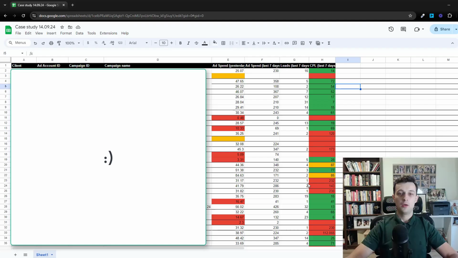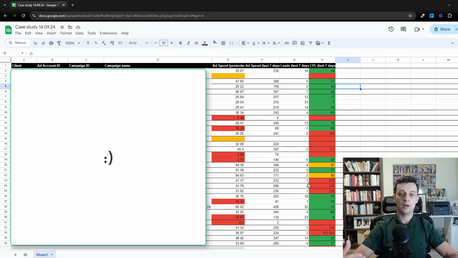So let's get started. Most ad agencies typically have at least three types of employees or team members who log into accounts every single day. First of all, we have media buyers or marketing specialists, and they would log into ad accounts every single day, every single morning, basically to check if campaigns are within KPIs.